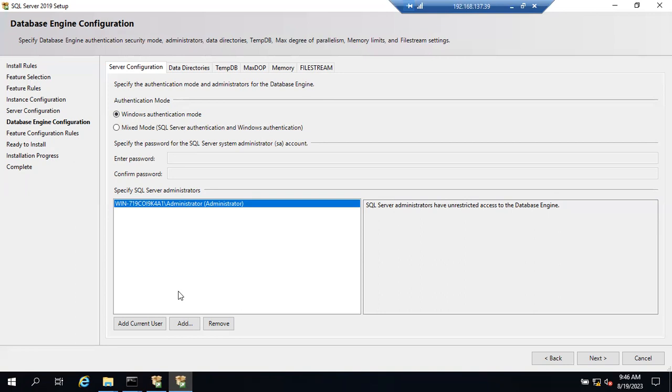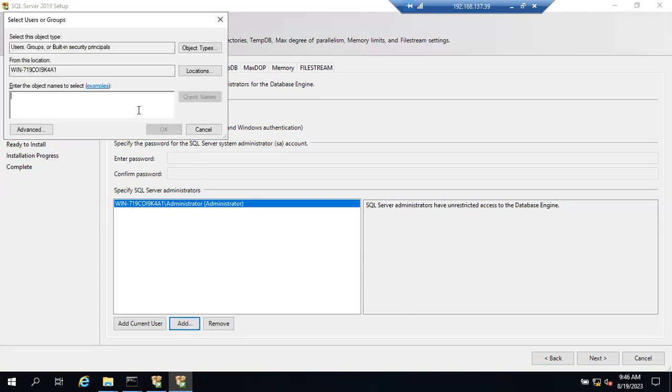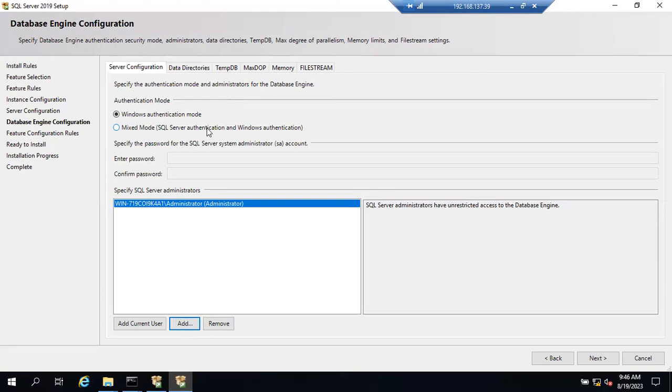So they will provide you the DBA group name, so that you can click add and just use SqlDBAs here. Again, guys, I'm going to tell all these things in the security section also, so nothing to worry. Just enter SqlDBAs, check names, click OK, and the account will be added here. This will be discussed completely in the domain.